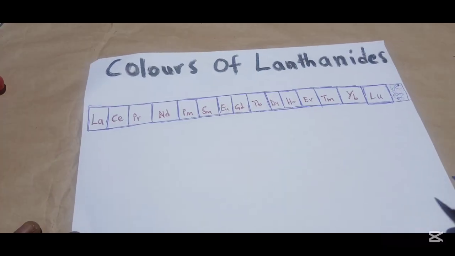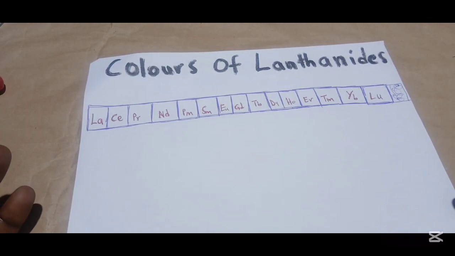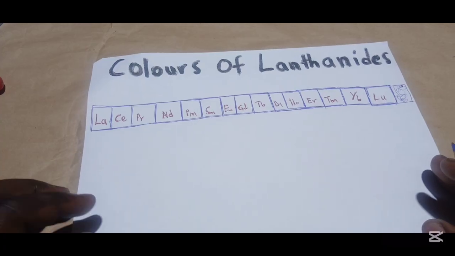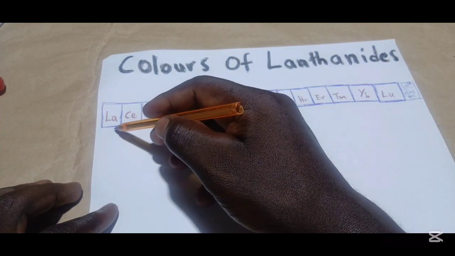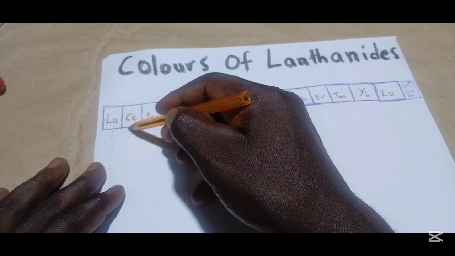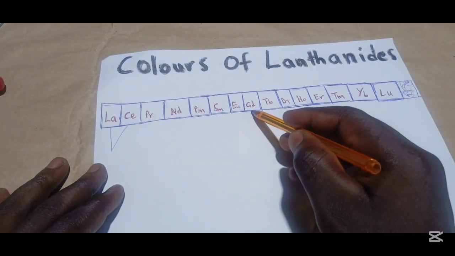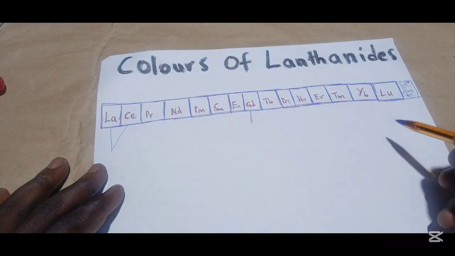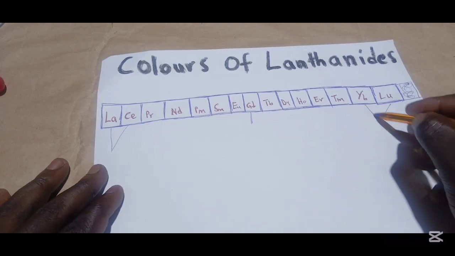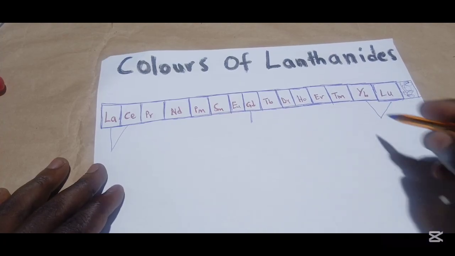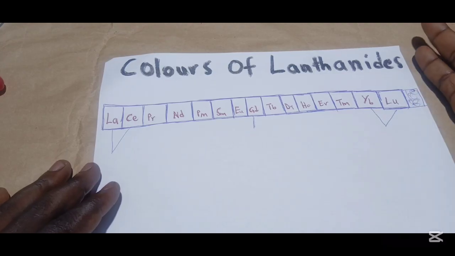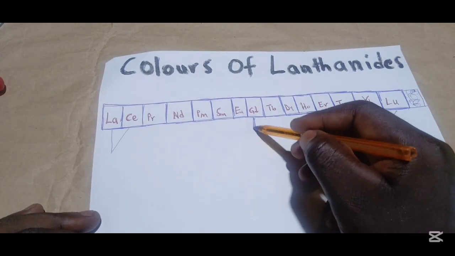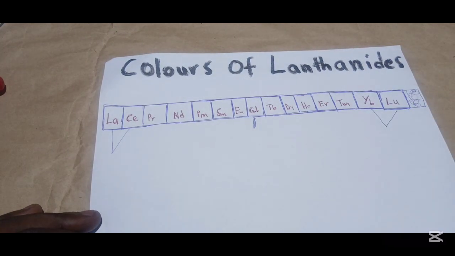So now follow up. We know that for the color chart that we memorized, the first is C, followed by G, and followed by L. So C stands for colorless. We are going to look at those elements that are colorless. So what you do, remember, the first two elements, and the one in the middle, which is gadolinium, and the last two elements are colorless. So we are done with color number 1, C.